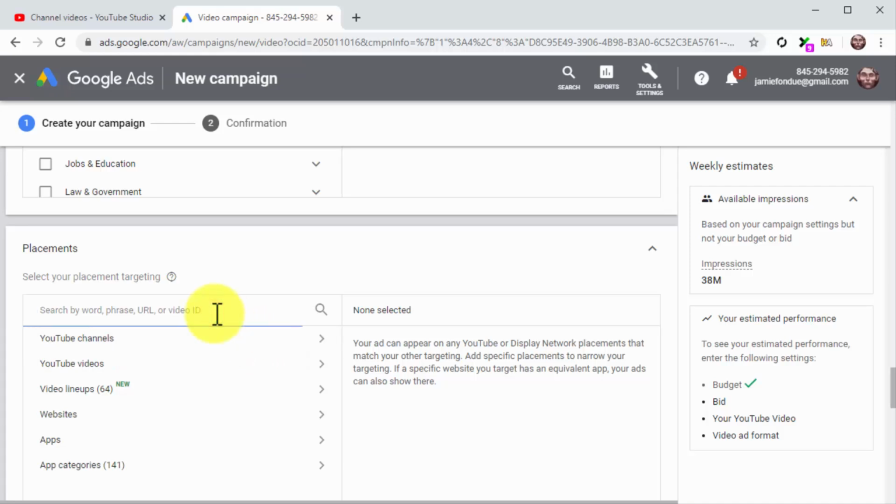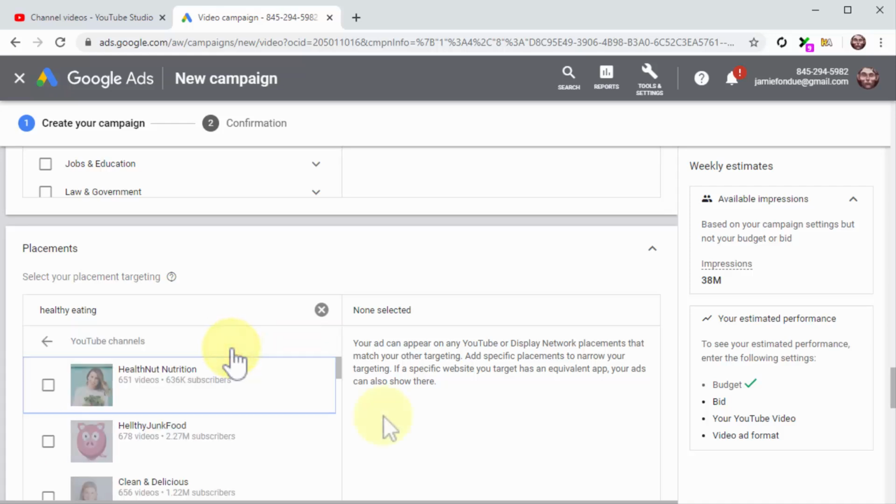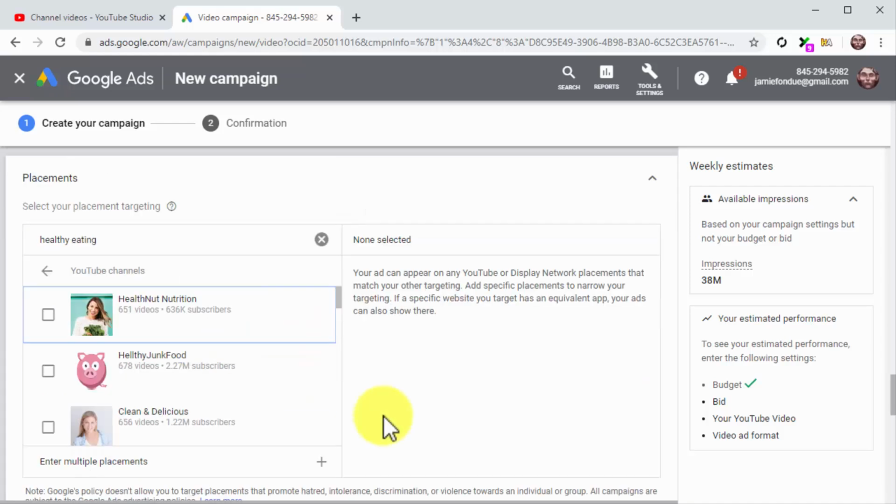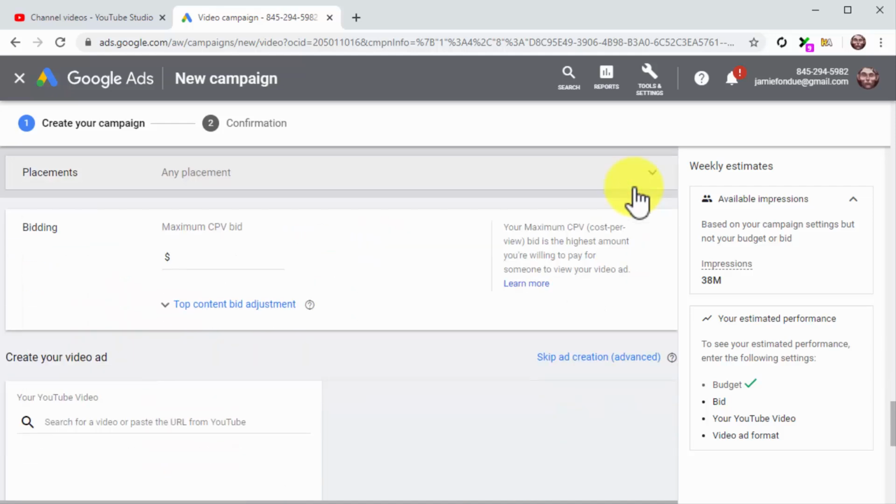Use this feature only if your plan is to target a very specific audience on a very specific placement, such as subscribers and viewers of a YouTube channel or visitors of a specific website. All you have to do here is to enter a keyword into the search box and to select placements from the results. In this example, we don't want to narrow down our reach to specific placements, so we will skip this selection. Now in the bidding section, you are going to enter the maximum bid that you're willing to place for each unique view.